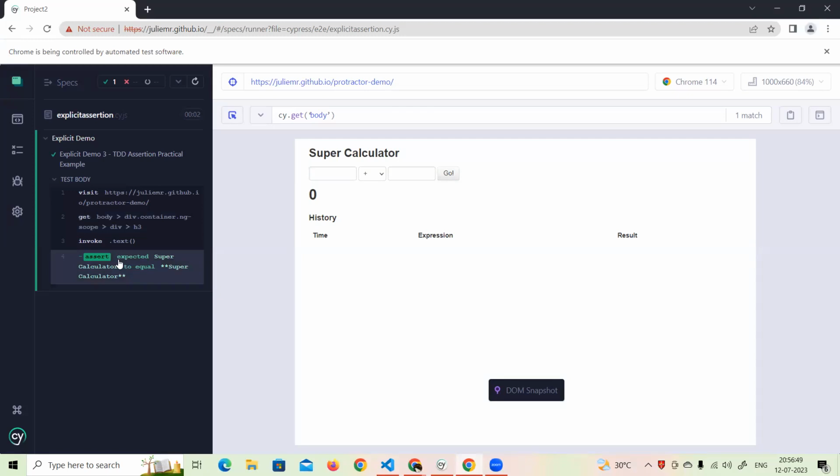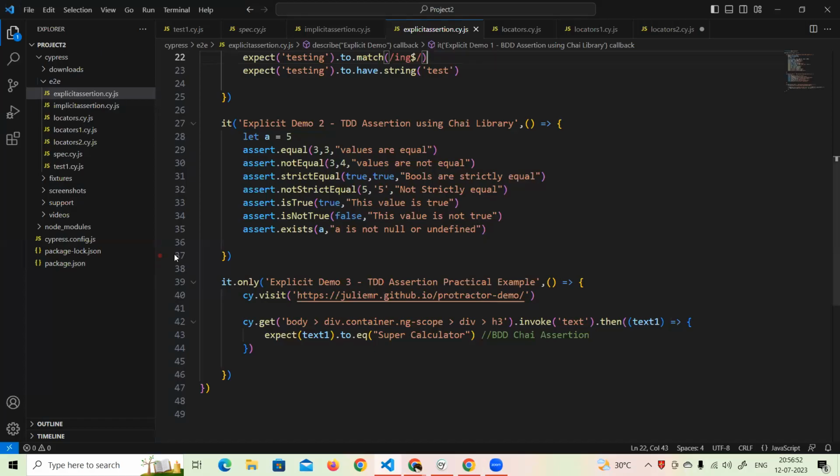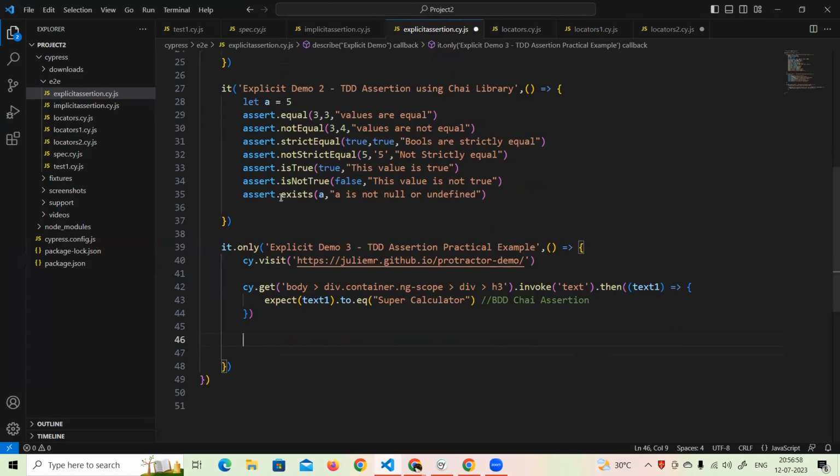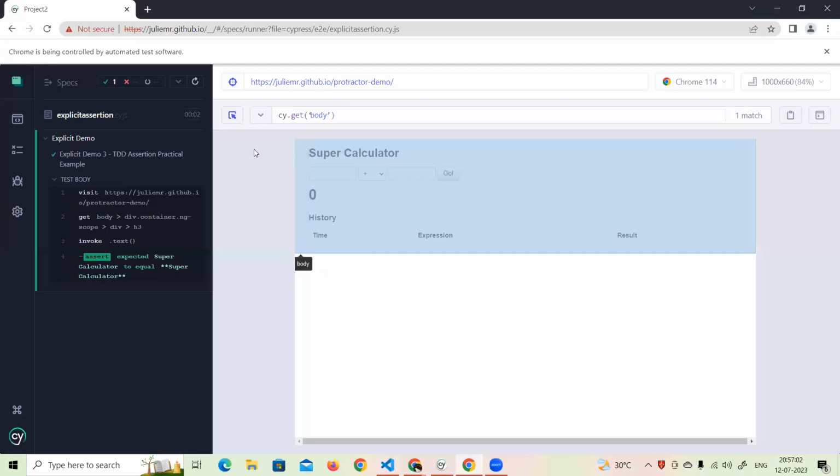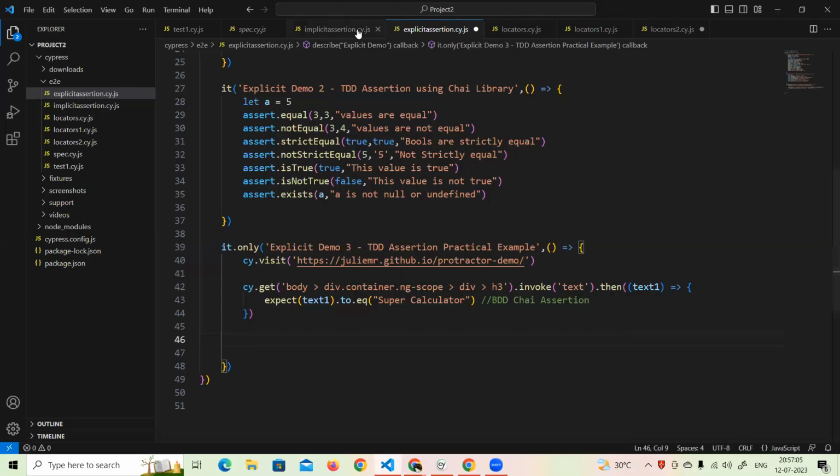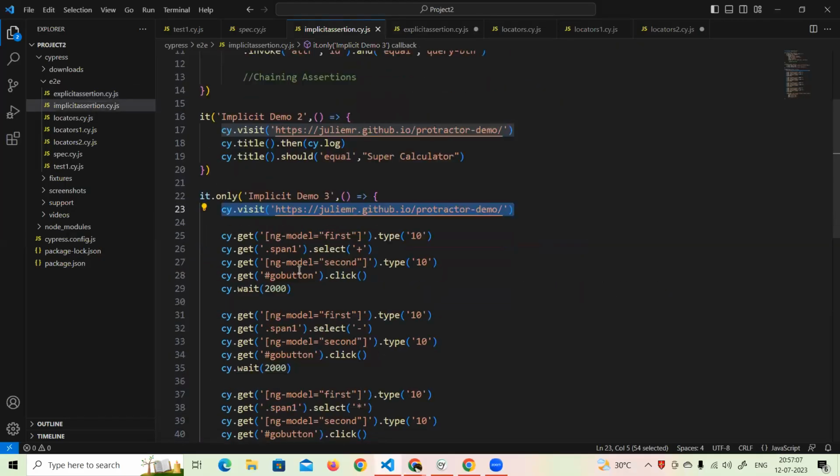Right. Okay. Now, this we understood. Next, we will see one example for TDD assertion. For that, again, I will go to implicit. I will execute my addition.